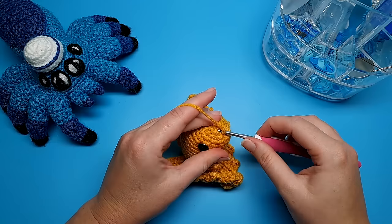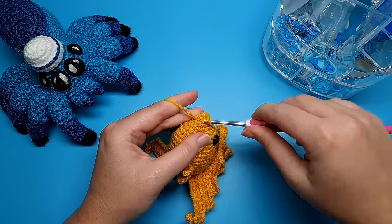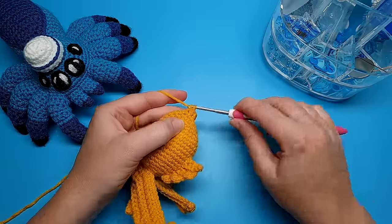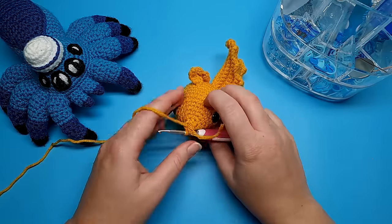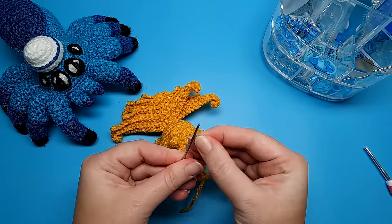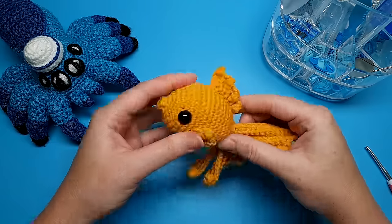Continue crocheting around in a circle for 6 single crochet. 2, number 3. And again, I'm working in between rounds 1 and 2. 4, 5, and 6. That's our final stitch. And then what we're going to do is slip stitch into the first single crochet that we made. And then when you're finished, we're just going to weave in these 2 ends that we've got. And we're just going to do that in the same way that we finished off all the pieces we sewed on. And there we go, goldfish finished.